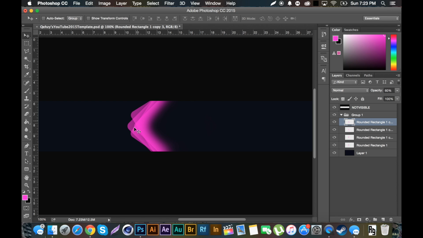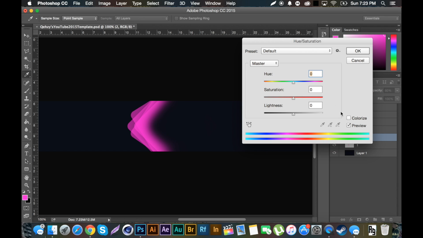We get a lot of overlapping here. What we're going to do is change the color of the second one. Actually, I'm going to name these so you guys know which ones I'm talking about. There we go. So I'm going to change the color of the second one by clicking it, pressing Command U and changing the hue. You have to pick colors that work well together. So I'll use a purplish like that.